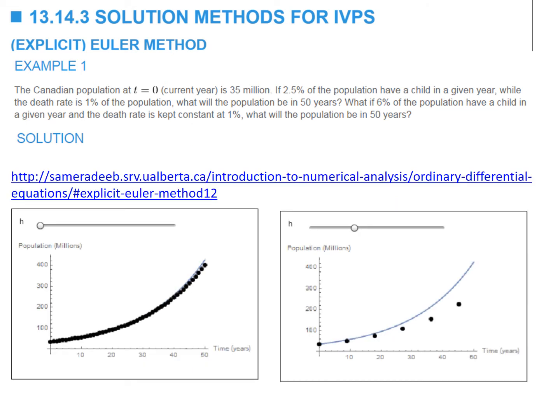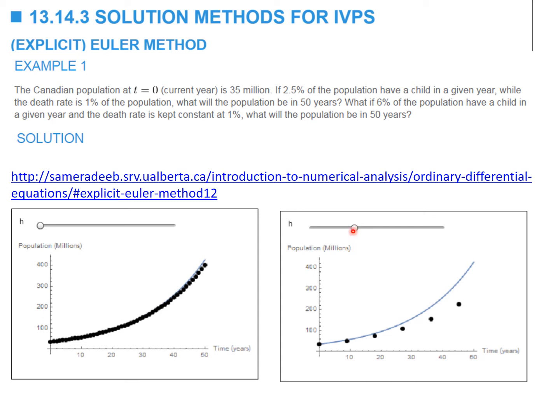Of course, the accuracy of the solution depends on the chosen h. If you go to the example online, you're going to find a tool and a slider. Once you change the slider, you can see the effect of changing the value of h on the solution. The blue line is the exact solution. The dots are the obtained numerical solution.